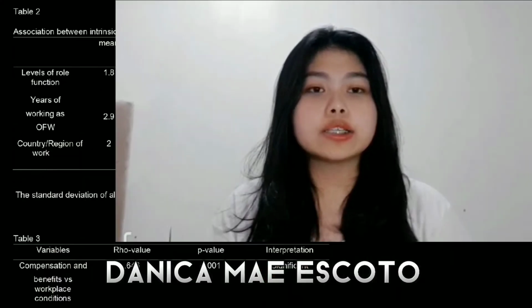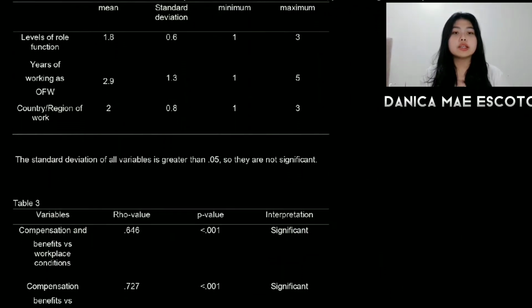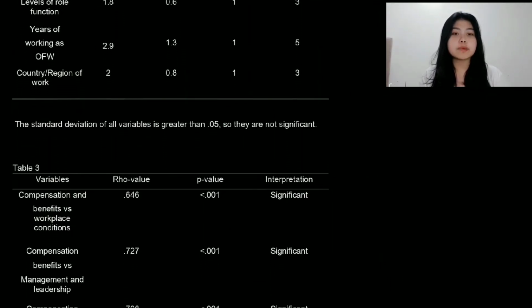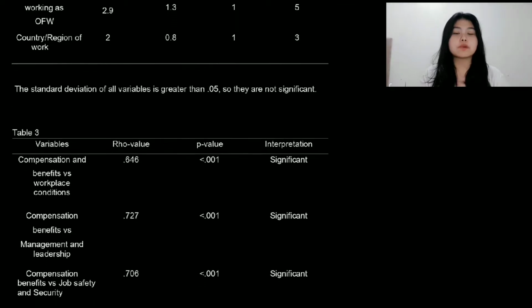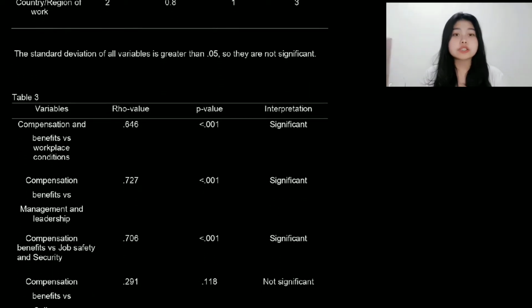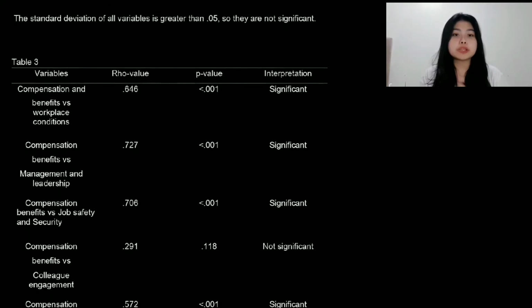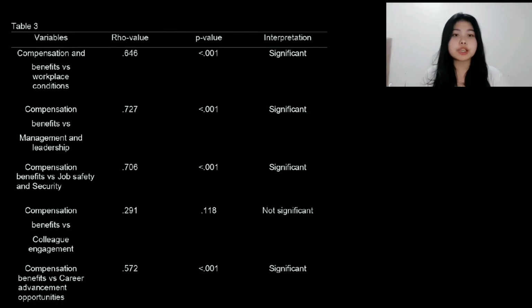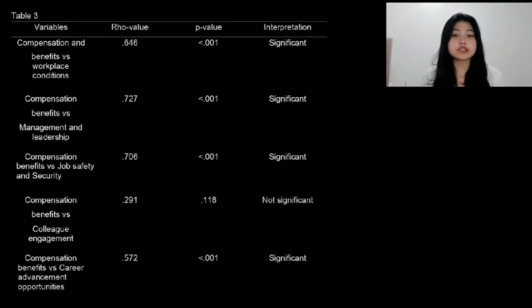As you can see, there are 6 variables in the table. The first one is compensation and benefit, workplace condition, and its compensation benefits versus management leadership, compensation benefits versus job safety and security. Next is colleague engagement, compensation benefits versus career advancement opportunities, and compensation benefits versus fulfillment.